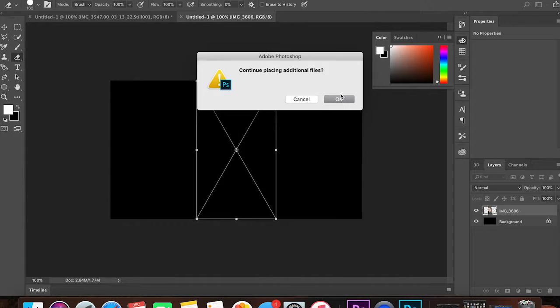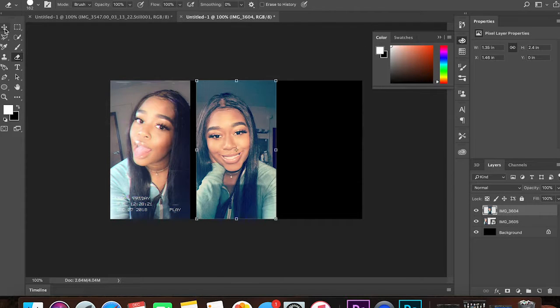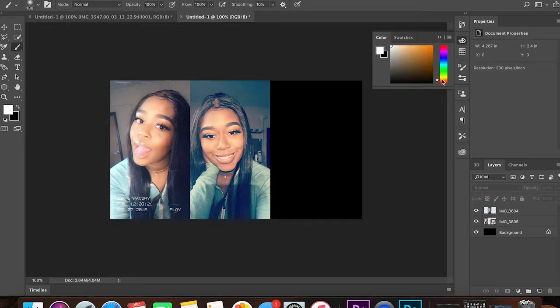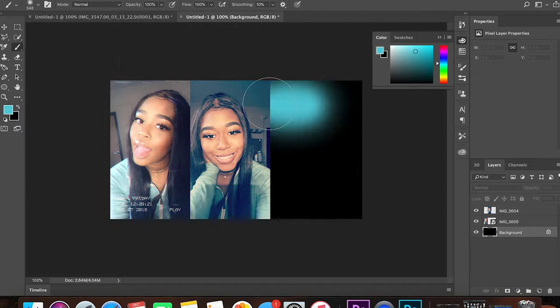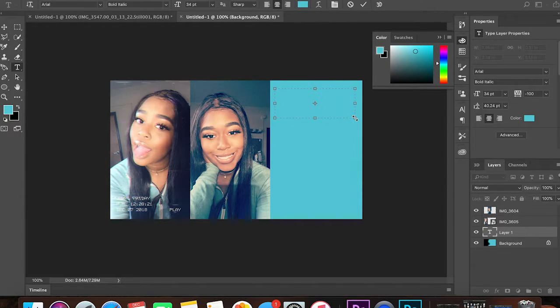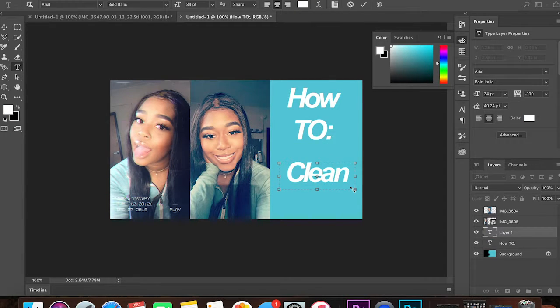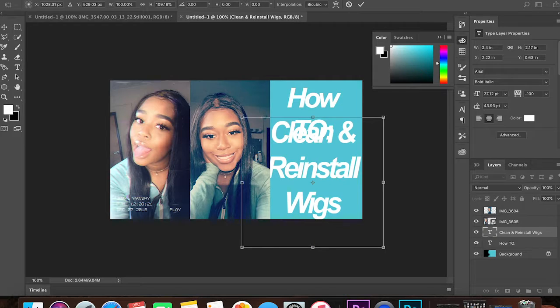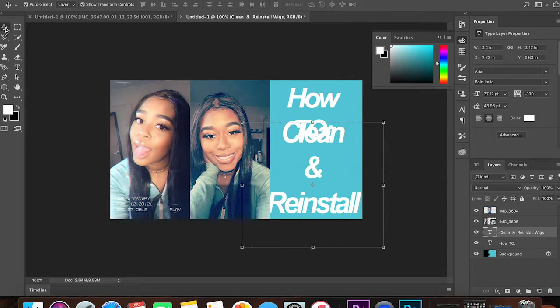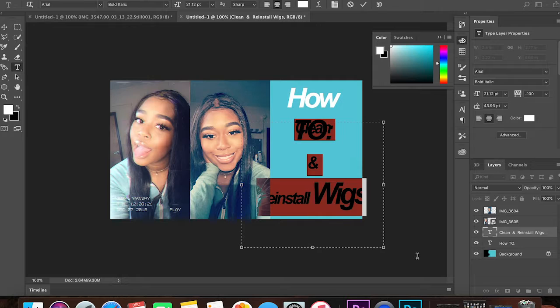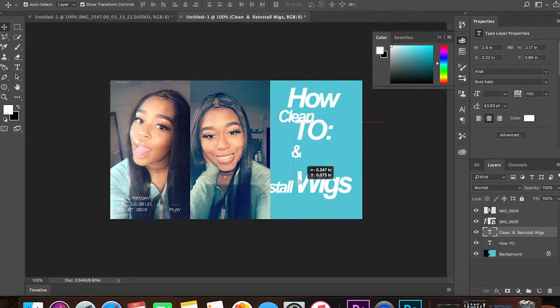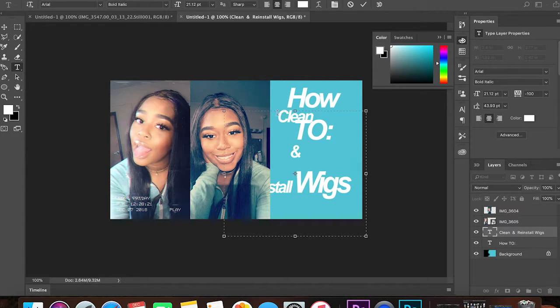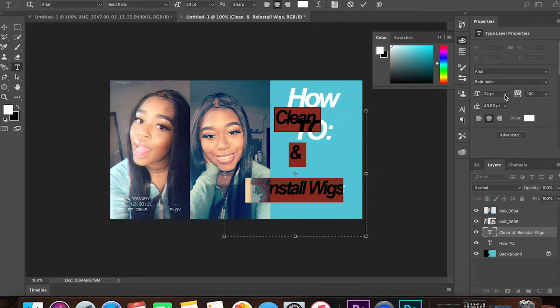But with these two pictures, I didn't really like them, so I decided to take the pictures that I had taken earlier in the day and use those for my thumbnail. So basically I dragged them down, took a color that matched my clothing, and used the font Arial Bold Italic because that's a very popular font, and just took some of the words from my title to make it more understandable as to what I was doing.